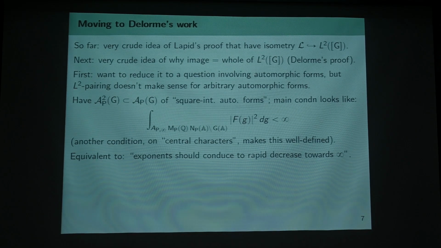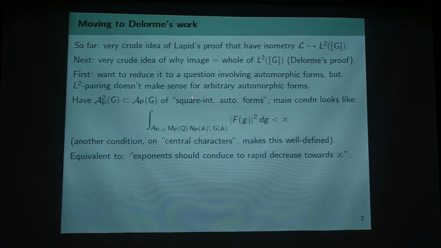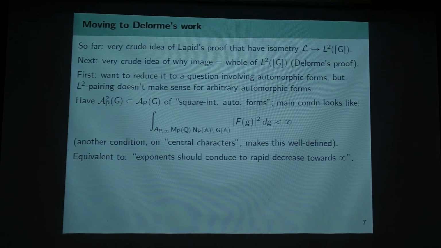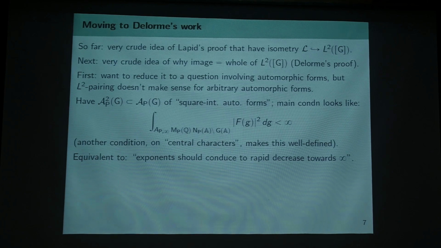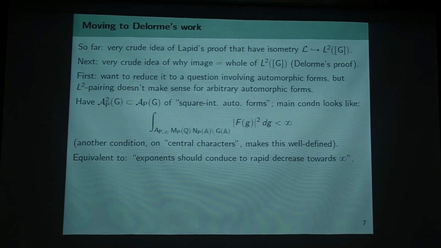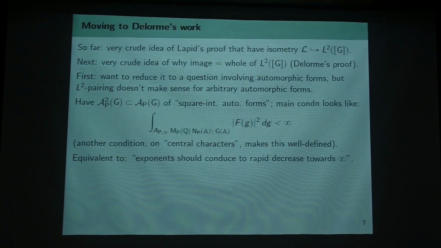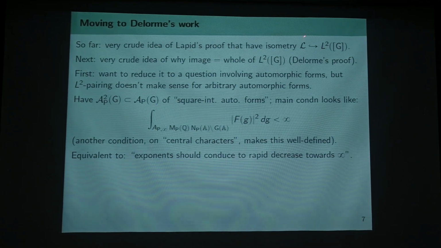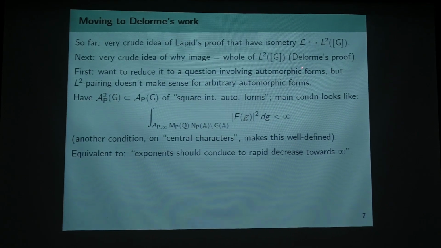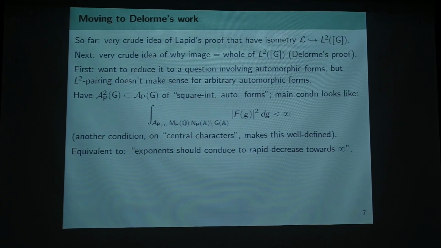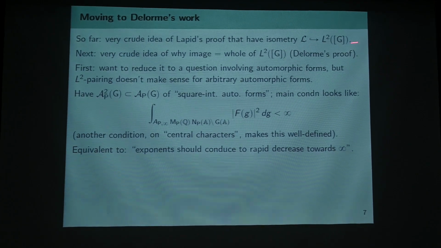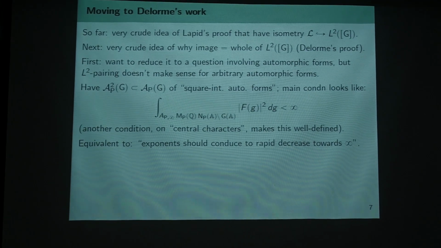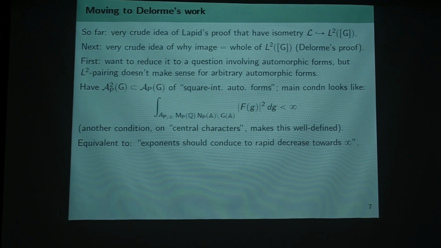What was Max L? Sorry? What was Max L? The entire spectral decomposition takes the form that some space is isomorphic to L2 of G. For instance, for a vector space, it will be like L2 of iV star maps to L2 of V is an isometry. That's the statement of the Fourier transform. So here it is the analogous space for G of A over G of Q that we had discussed. So this is the isometry. We want to prove that this is an isometry. That's the main thing, right? This is a bijective isometry.